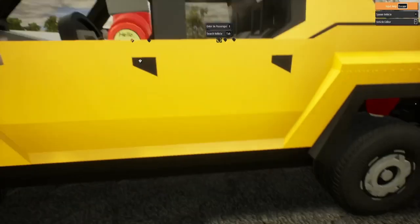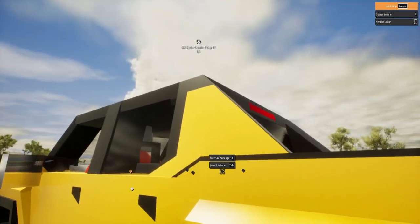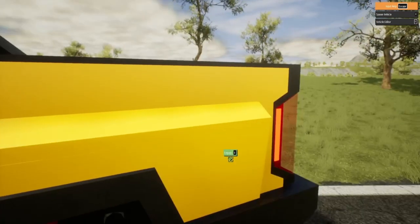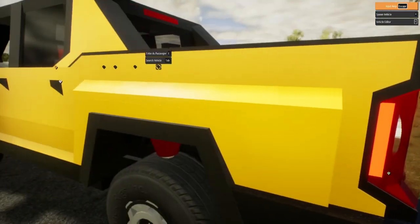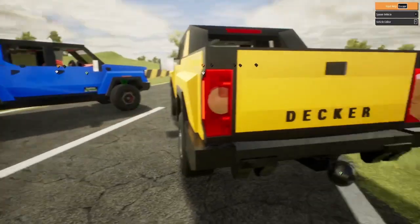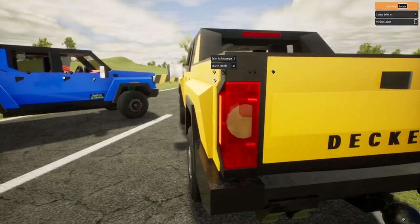Making our way back here past the tire, I can't help but notice the ridgeline look — I just couldn't help but notice this. I think they could do better than that, I'm gonna deduct a point. Now we're going to move back here and look at the tail lights.